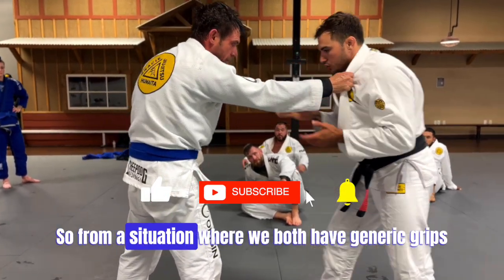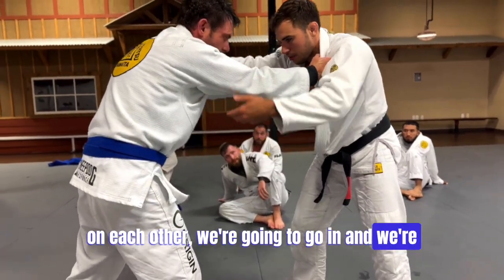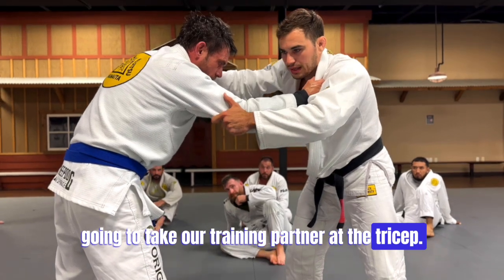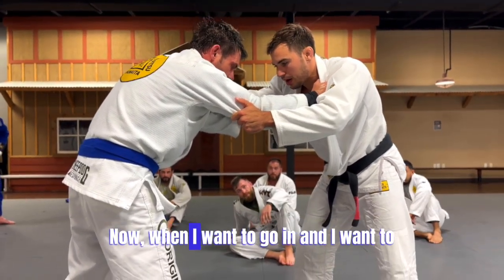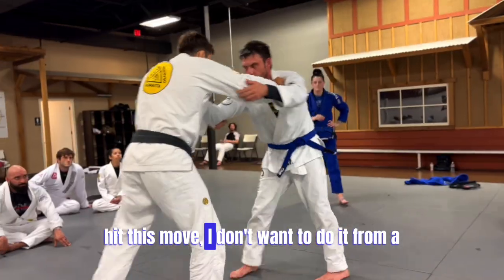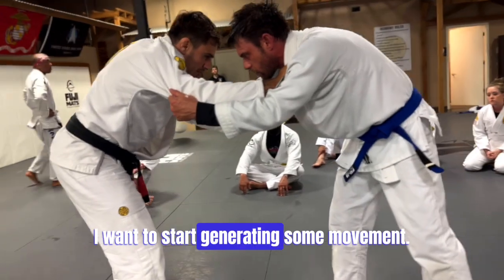Right? So from a situation where we both have generic grips on each other, we're going to go in and we're going to take our training partner at the tricep. So we take our training partner's tricep, we take our training partner's collar. Now, when I want to go in and I want to hit this move, I don't want to do it from a static position where we're both static on each other. I want to start generating some movement.